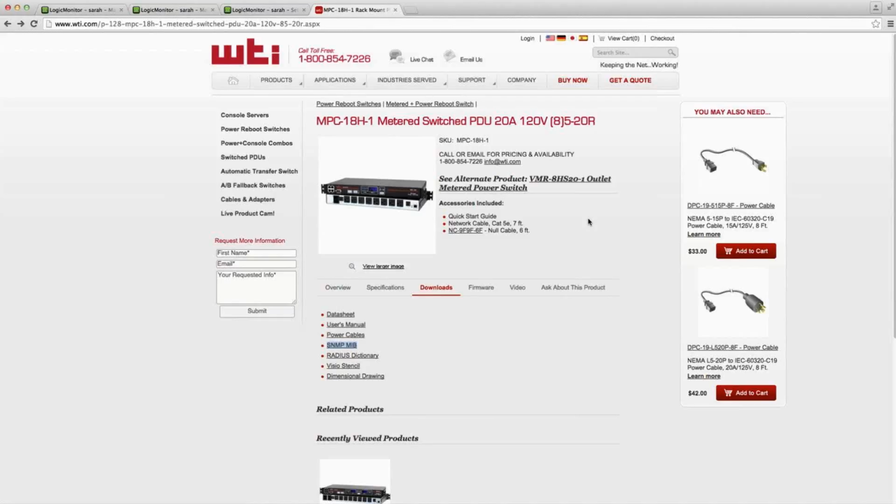So in this case, it's actually in our lab, so we could see the real thing. But when we're developing data sources for customers, the equipment is in their environment, and we don't always know exactly what it is. So having a visual really helps us figure out how to structure the data source instances in LogicMonitor, like we talked about earlier. So in the image of this device, we can see there are 8 plugs. And we know right off the bat that we're going to want to monitor metrics like current, power, voltage, temperature, etc., like we do for other power distribution units.